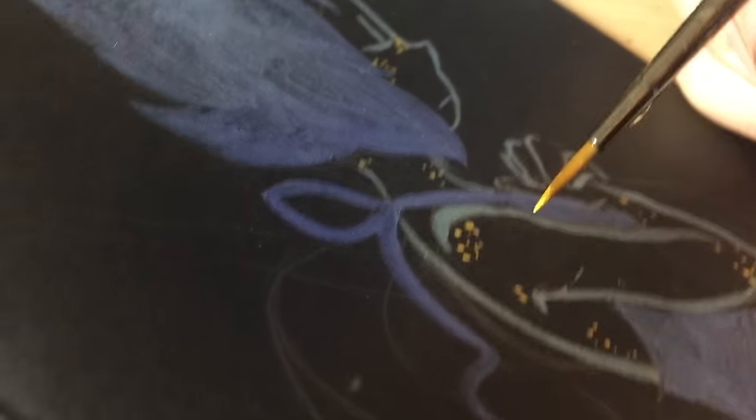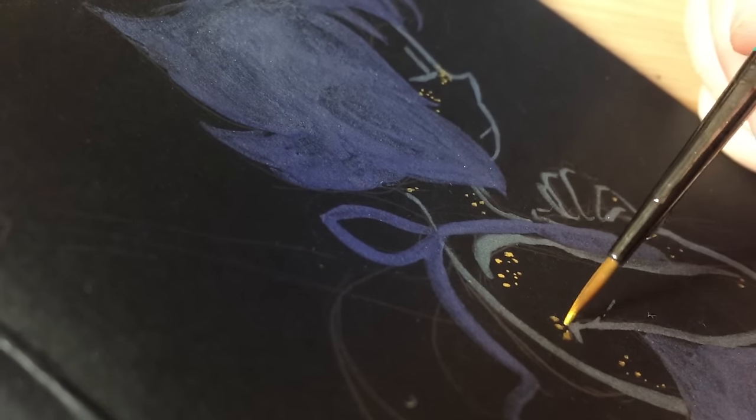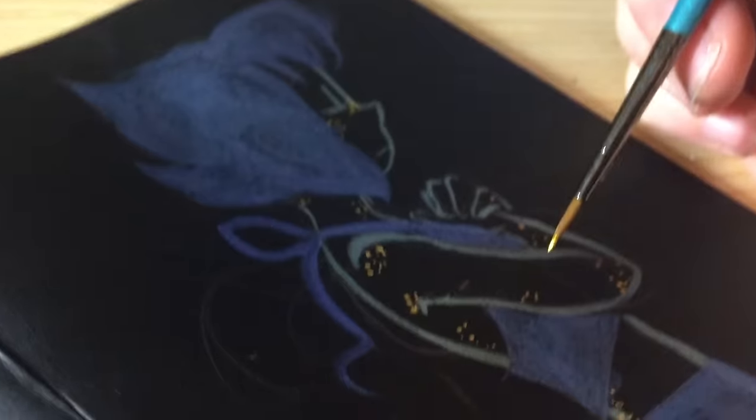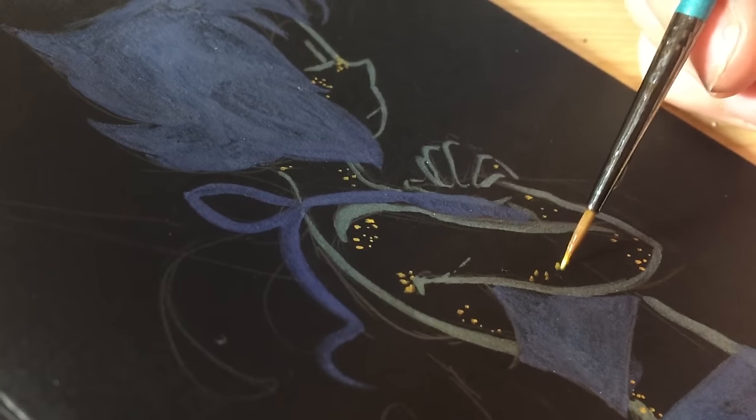I'm ridiculous, but there's me adding the freckles. Oh, I love lapis with freckles. It's such a cute idea because it kind of matches the stone, like I said.